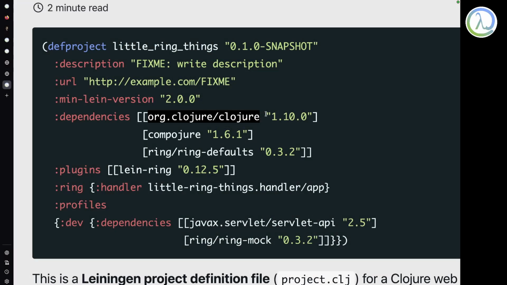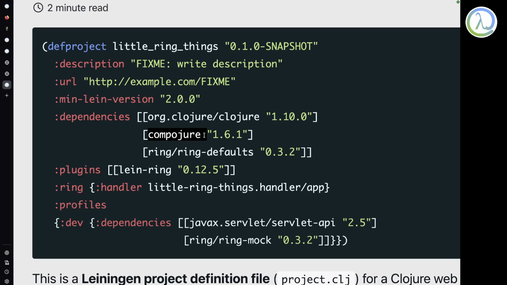So I can just change it, and just like that, the Clojure version will change, and the application will work without breaking. It might be unbelievable to people from other programming languages, but that's one plus for Clojure. In dependencies, you add whatever libraries you want. Clojure itself is treated as a library.